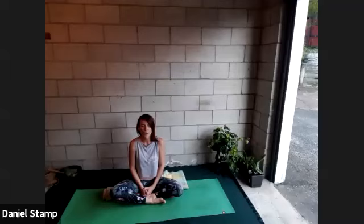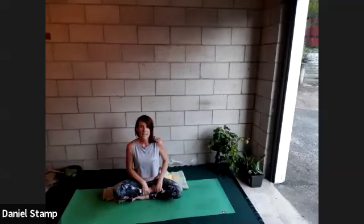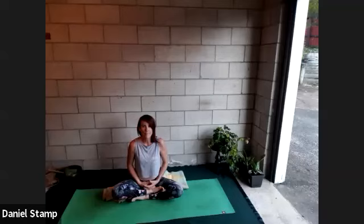And then coming in a little closer again, as you inhale, feeling the sensation of the air on the end of your nose. Maybe feeling a little chill at the end of your nostrils. As you exhale, that air is warmed to the temperature of your body. As you inhale, feel that little chill at the end of the nose. And as you exhale, that breath is warmed to the temperature of your body. Continue that smooth pattern of breath, that smooth rhythm of breath.